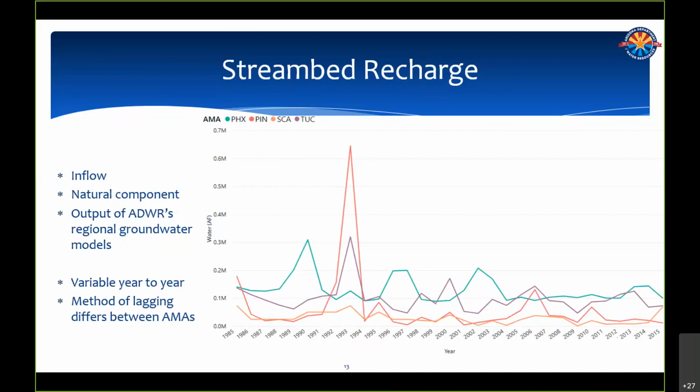It's really just a plus and minus balancing exercise. So if there were a way to produce a good stream bed recharge number without time lagging it, I think it's something we should consider.